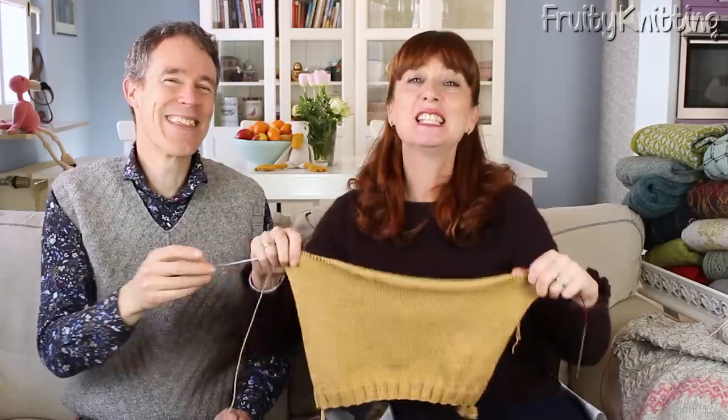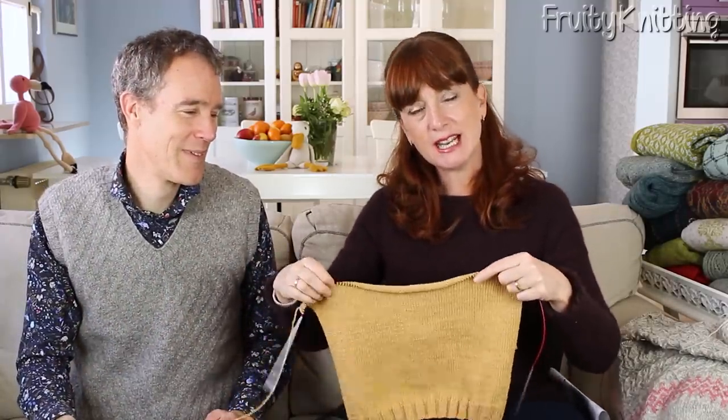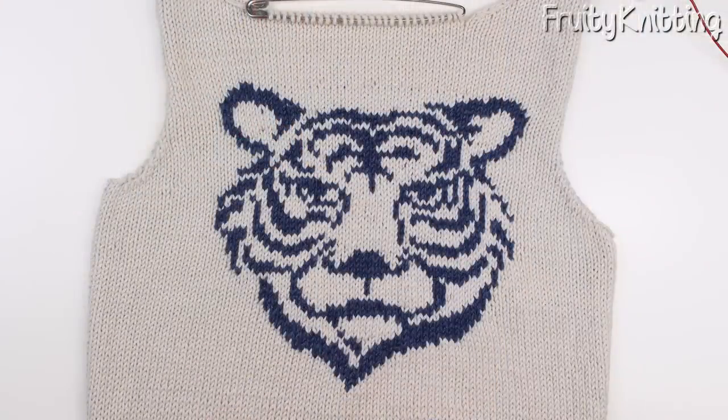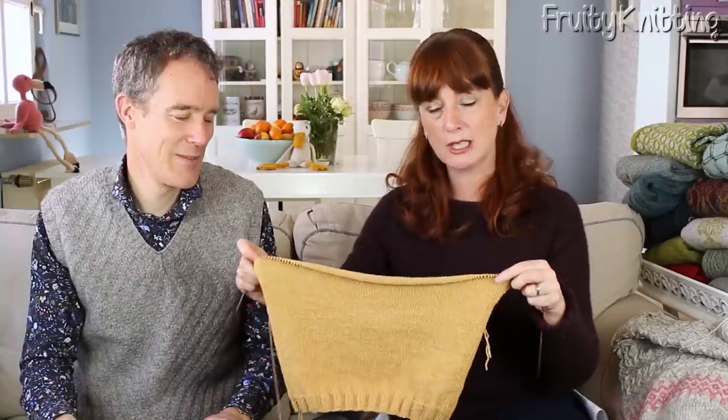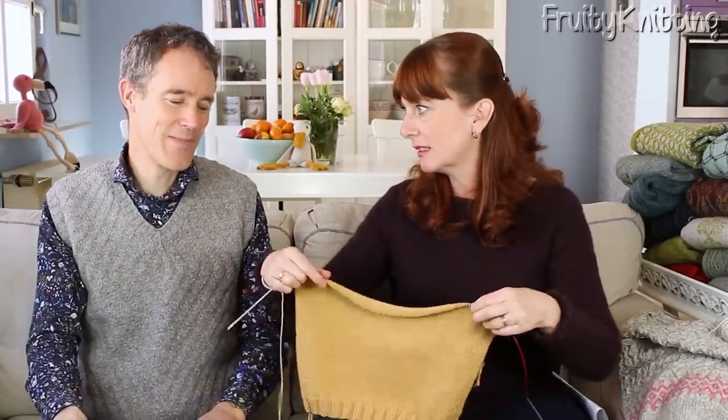It is pretty good. It's better. I don't know if you remember, maybe it was last year that Andrew knitted a little cotton jumper for our niece, Simba, with a tiger's head on it. Well, with cotton, it does show up how even you are. It particularly shows up more so than wool. This is 50-50 wool and cotton. And I think this is actually neater than that one. So I think you are improving.